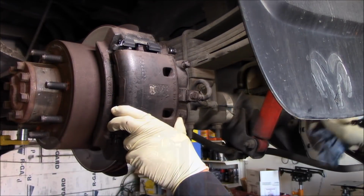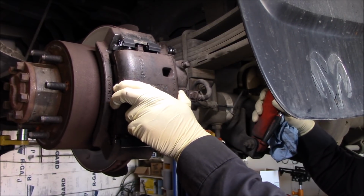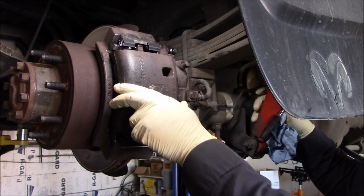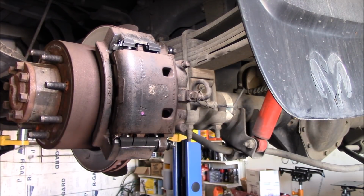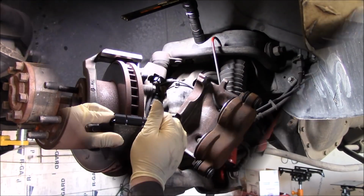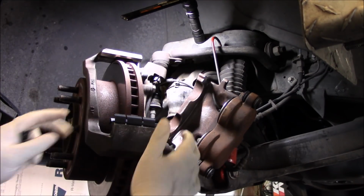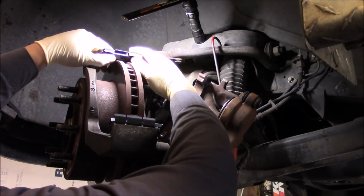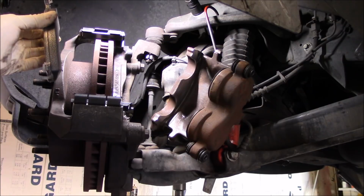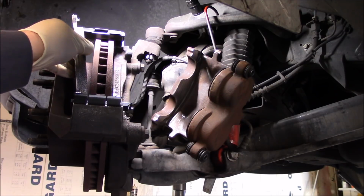Check our slide action. So we got nice movement from our slide pins. All right, so this side is done. So let's move on up to the front. Get the front done. We got front pad with some grease on it, of course. So let's get it slid in.